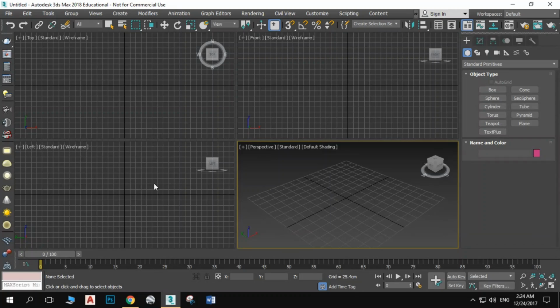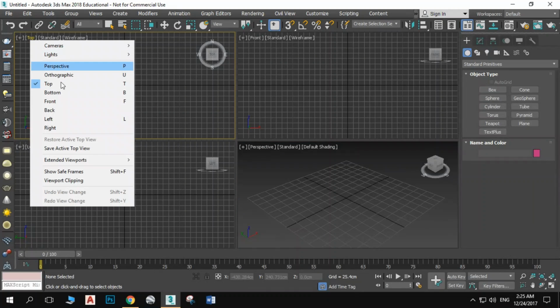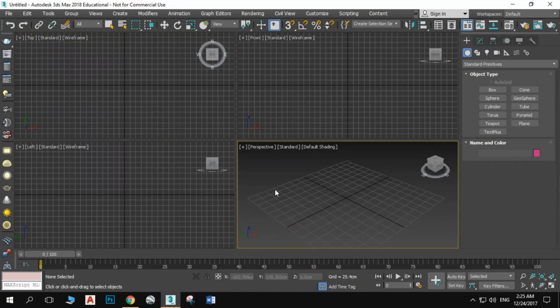All of these can be converted to any of the others. So if you want the perspective here, you can change it from this button here. Perspective, top, bottom, front, left, back, right. You can change any to any other view.